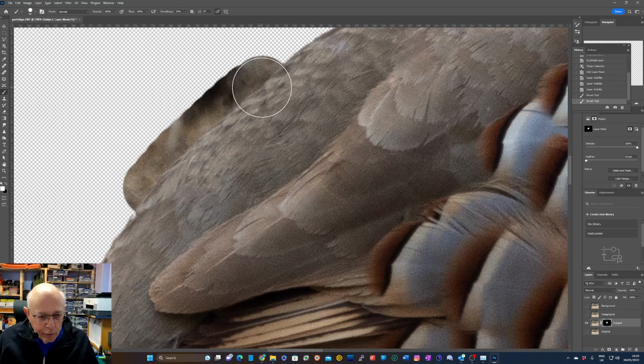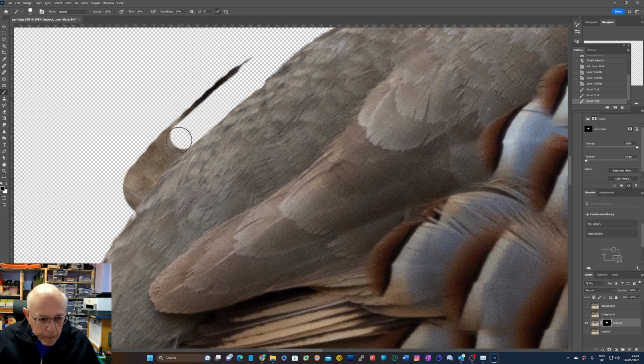You could say, actually, it's not a bad selection at all. If you press X again to reverse the colours, reduce the brush size using the left and right square brackets, and then paint white, we can undo that bit of selection, like so. I'm just dragging with the mouse to do this.